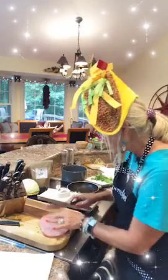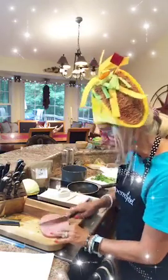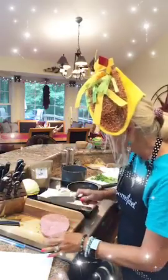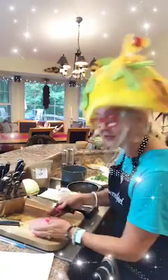I'm going to cut this up in pieces. Look, can you see how having a sharp knife is so incredible? It makes life so much easier. You don't have to fuss and cuss.